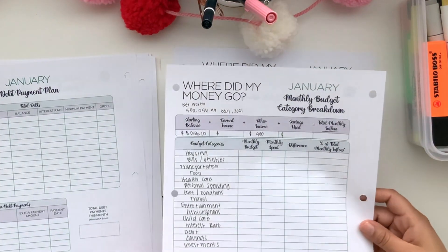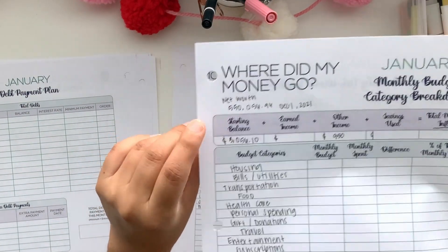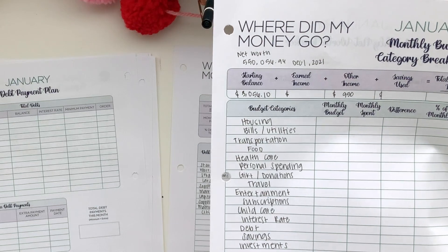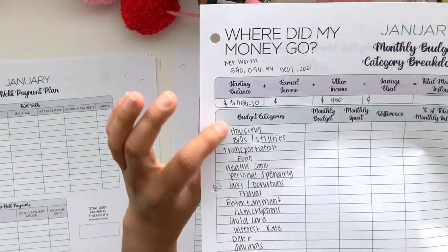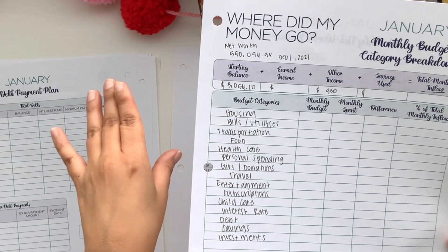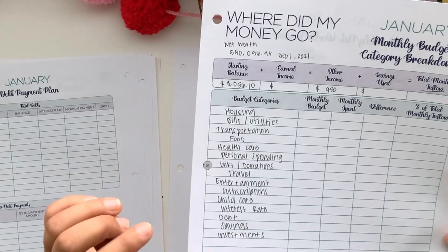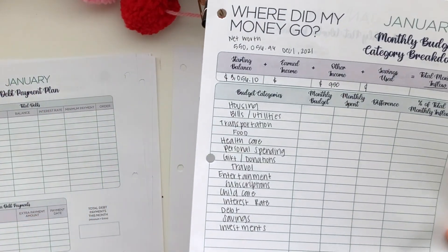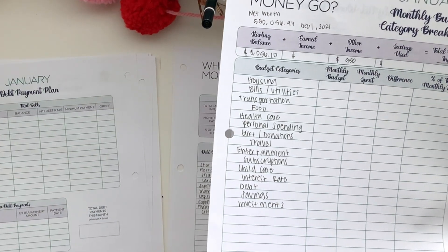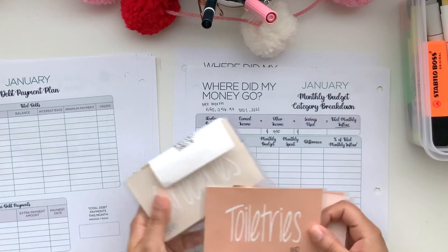This main page is where I fill in everything I spent. My net worth as of December 1st, 2021 was $550,000. I'm tracking housing — mainly my mortgage — plus security bills and transportation, which together should cover 50% of my income following the 50/30/20 budget. Food, healthcare including gym, out-of-pocket medicine, things like Tylenol — and personal spending covers my cash spending.